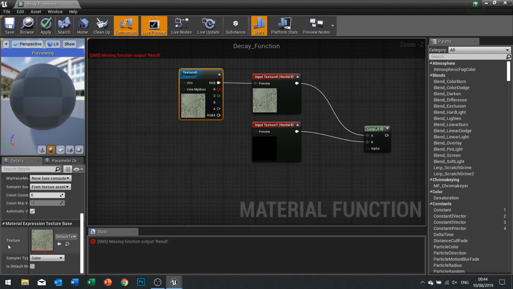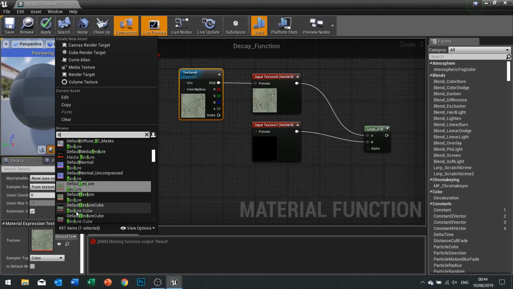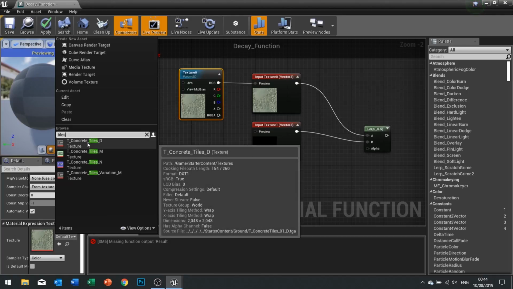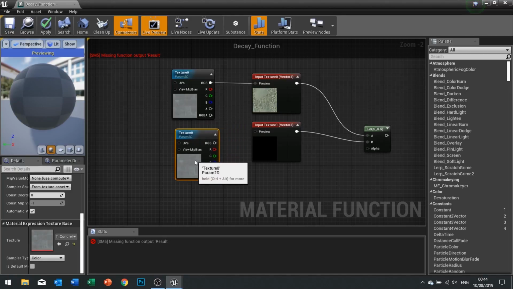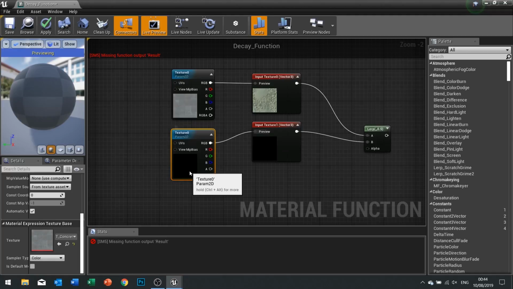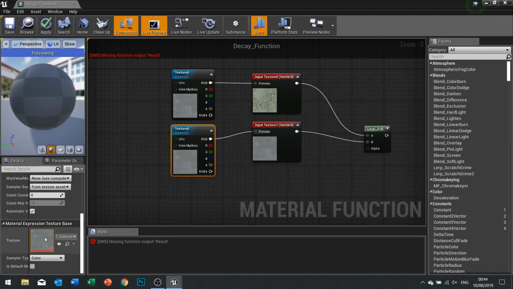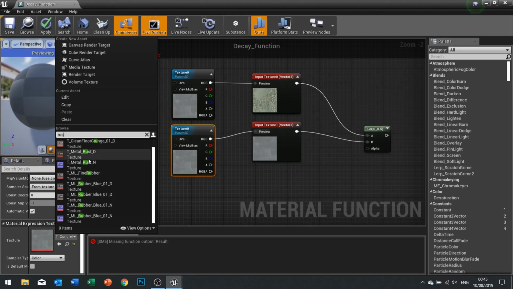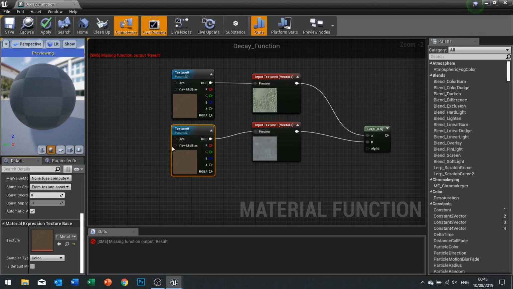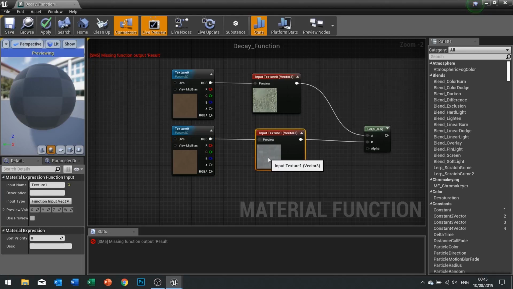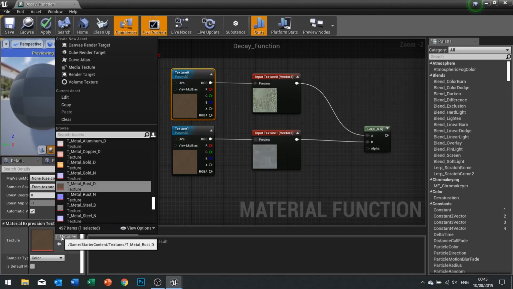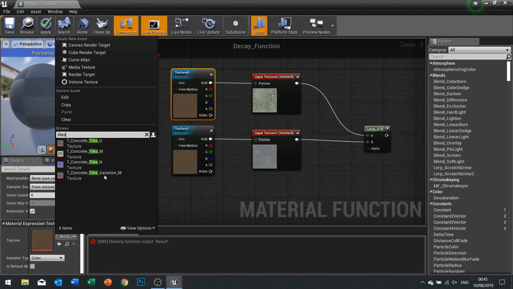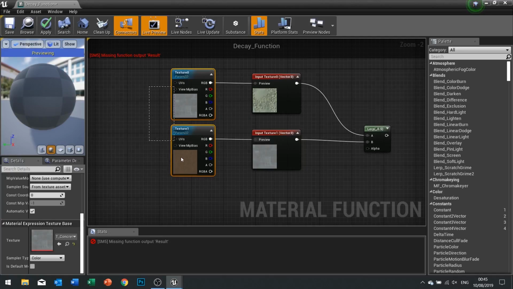And I'm going to scroll down, and the default texture I'm going to use for this is the tiles, concrete tiles underscore D for diffuse. And I'm going to copy and paste that to below. But my second texture is going to be rust. Again, rust underscore D. So these two textures. Oh wait, I need to change the name of this one first. Texture 1, and then change that back to tiles. There we are. So we've got these two texture parameters.